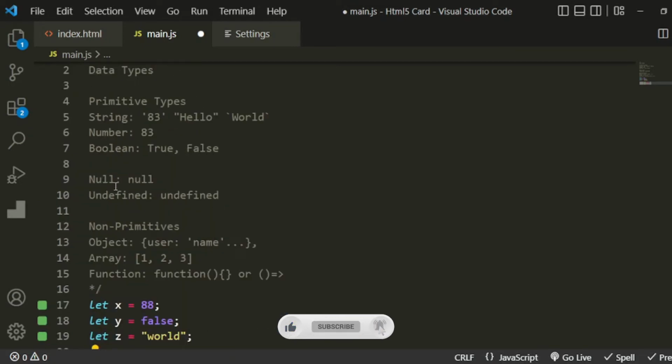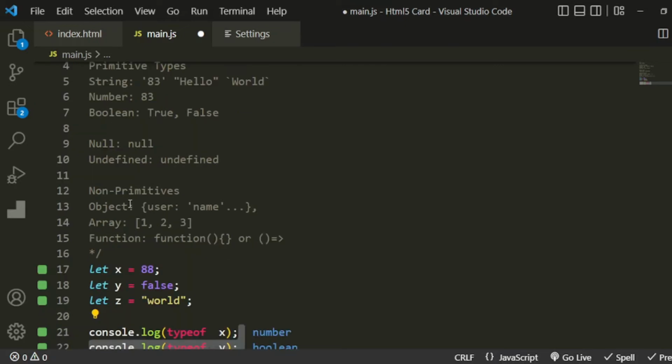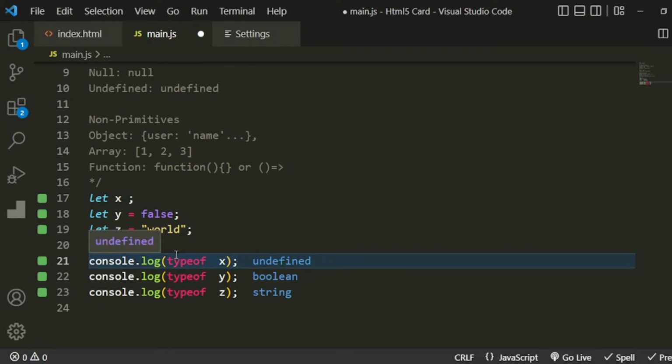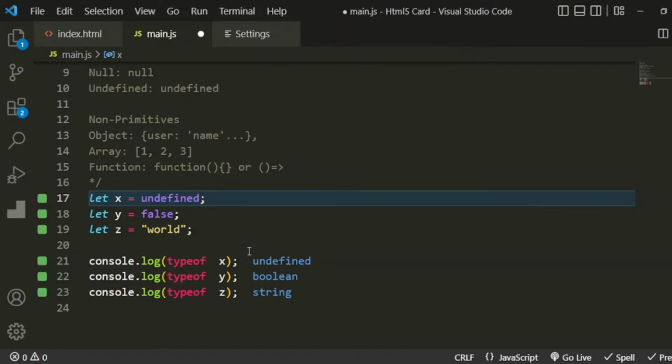So pay attention. Say you create a variable and you want to intentionally leave no value inside that thing, saying this variable has no value. At that time, you use null. Now, when you create a variable like this, say let x, I've not assigned it to anything. By default, JavaScript already defines this x as undefined. Even if you assign it to undefined, you also get the type of undefined.